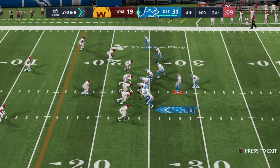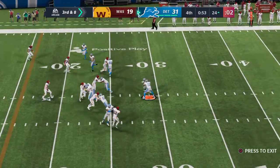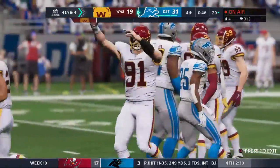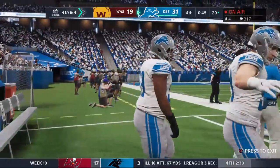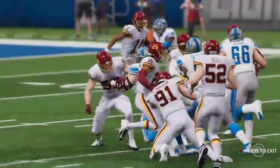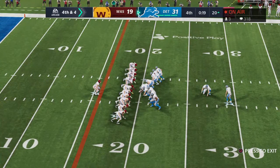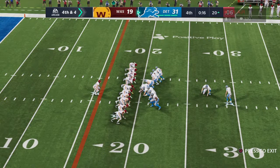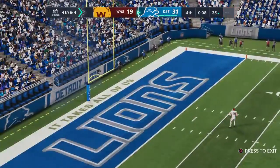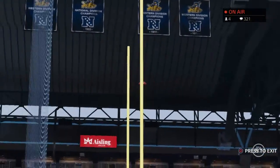An extra man in the secondary for Washington on third down. From the shotgun now, here's an inside give. And they stop him short of the first, as he can only get to the 20. 4 yards on the pickup there, but it's going to take him to fourth down. So out comes a field goal team now for the second time here today. This will be a 37-yard attempt. And his kick here is good. The field goal. And that will make this now a 15-point advantage. Lions 34, Washington 19.